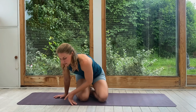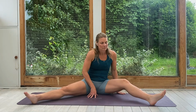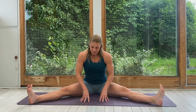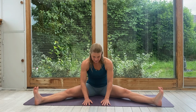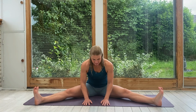We're going to come now to sit in a wide-legged position. Not too wide that you can't sit up straight. You can even sit up on a little cushion if you need to. And then wherever you are, you just want to tilt a little forward, even if your hands are behind the hips or in front. You don't have to go so very far down, just somewhere where you can stay with a little tilt in the pelvis and then allow the spine and the hips to soften and to relax.